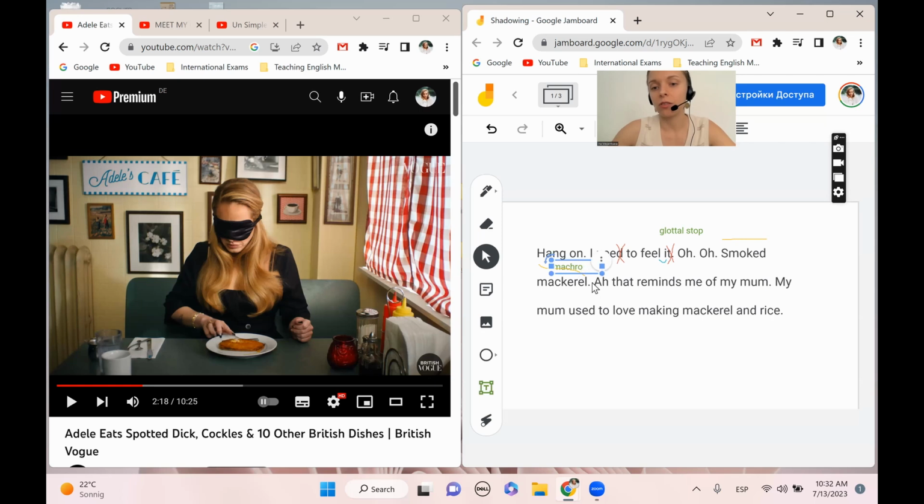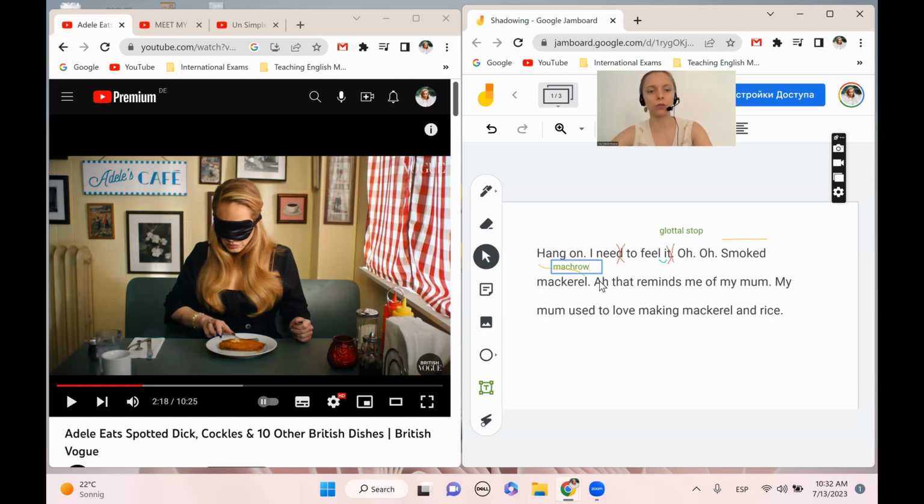Some phoneticians say that this sound is also very close to the w sound, and you will even see people transcribing it with the help of a w.